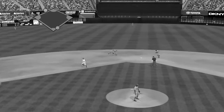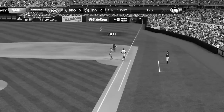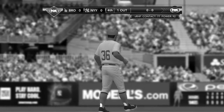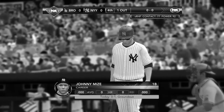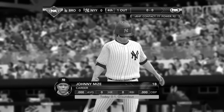Lined up the middle. Reese. In time for the outfield. First base. Well, he got him over. Not exactly the way you want to do it. You prefer you hit the ball to the right side, but at least able to advance the runner. Now on third base with less than 2 outs, a sac fly can score. Mize is the batter. Ground out victim last time through.